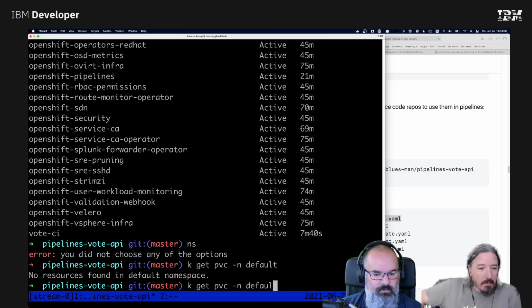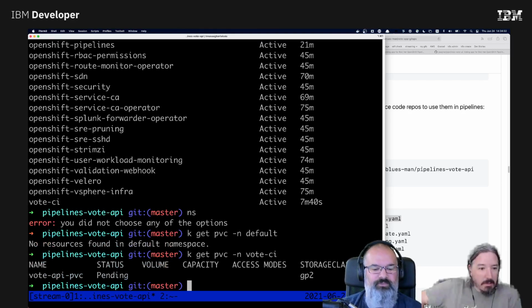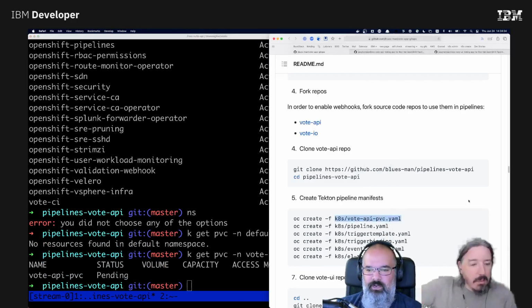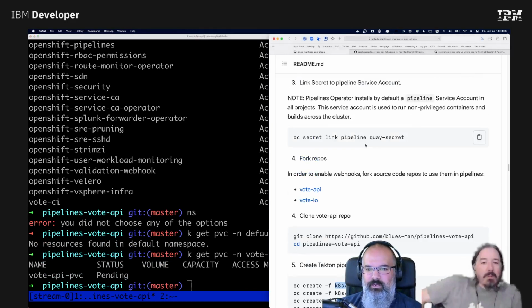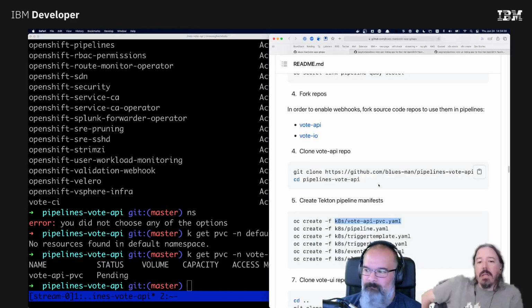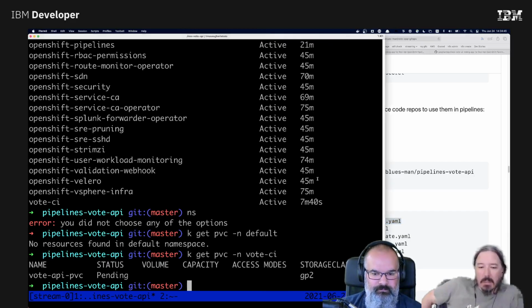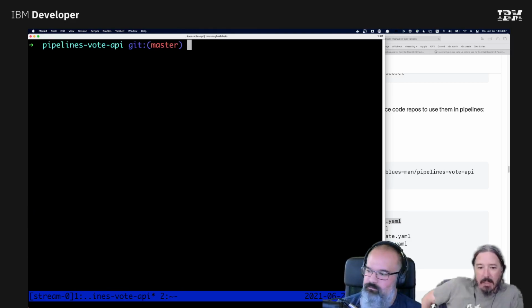Nope. Are we in the vote CI namespace? What namespace are you in? Vote CI, yeah, that's right. I had to create... Yeah, when you do oc create project, it automatically puts you in that namespace. I had forgotten that little nugget.